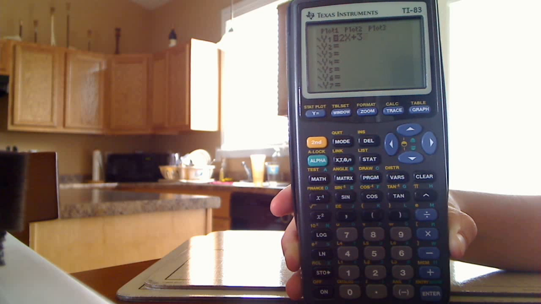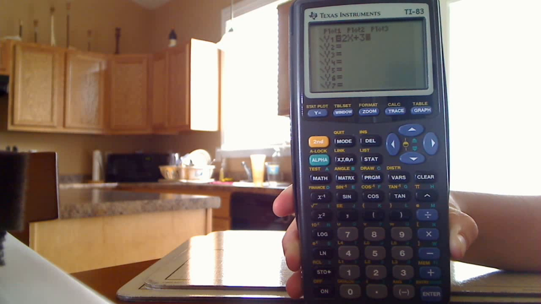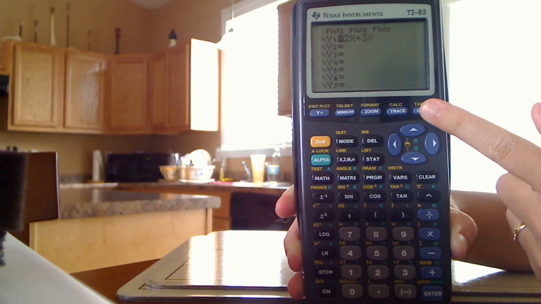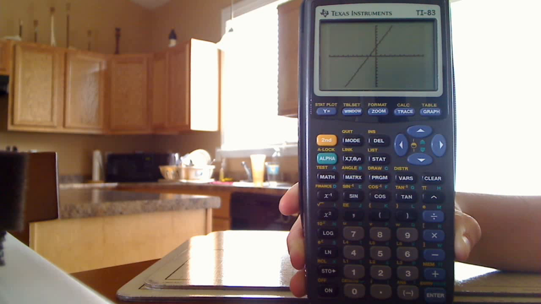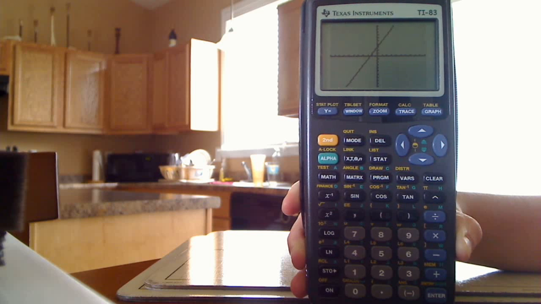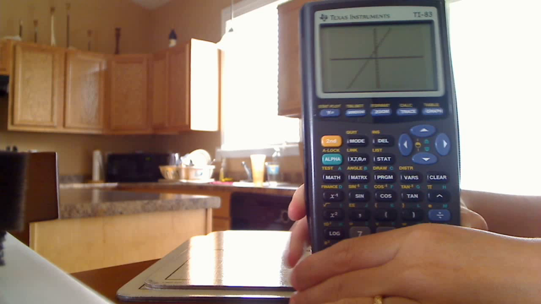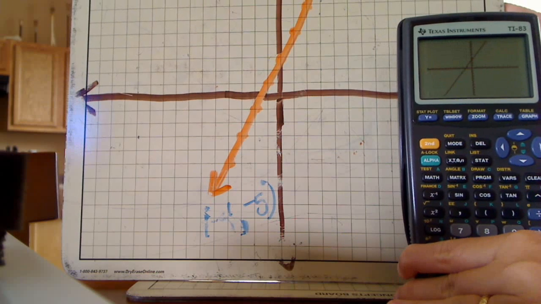The next step is to be sure that we can graph this equation. Going back to our functions at the top of the calculator, there's a button titled Graph. We will click that button. This is the equation y equals 2x plus 3, as we have graphed it on the calculator. To be sure we have graphed it correctly, I have graphed it by hand on a coordinate plane. Notice the two graphs are very similar.